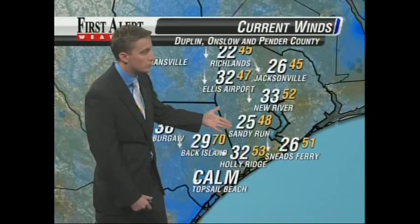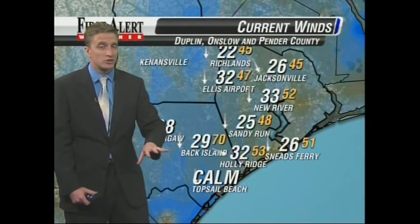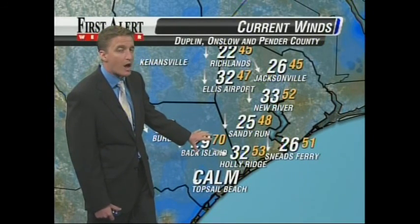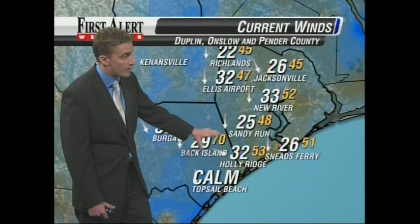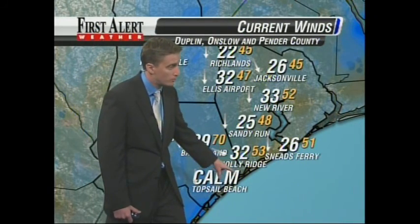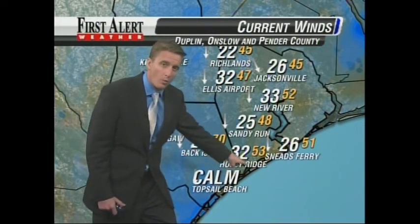And as we take a look at where Claire just was, she said that she thought that there were some hurricane force winds perhaps where she was, and I don't think that she's wrong, as we've seen 70 mile per hour gusts here at Back Island in the Holly Shelter Gameland area. And remember, winds out of the north over all of those trees here would certainly keep wind speeds down at the surface. So as this moves across the region, very likely to see some stronger wind speeds over the exposed beaches, especially when it gets the opportunity to run over the waterways and the like.